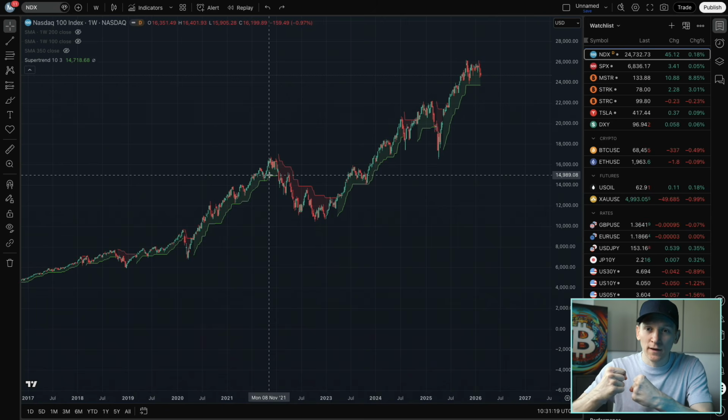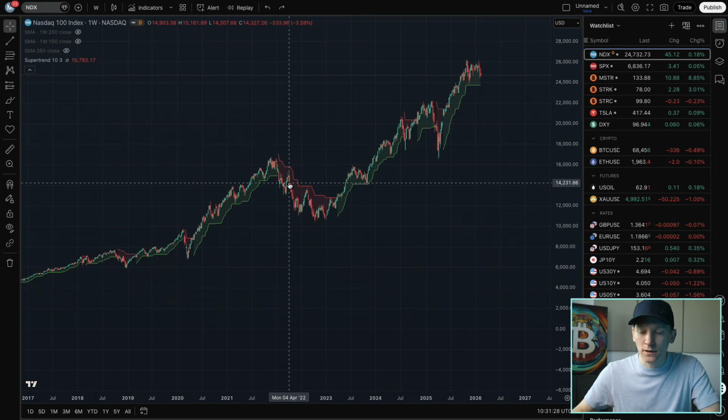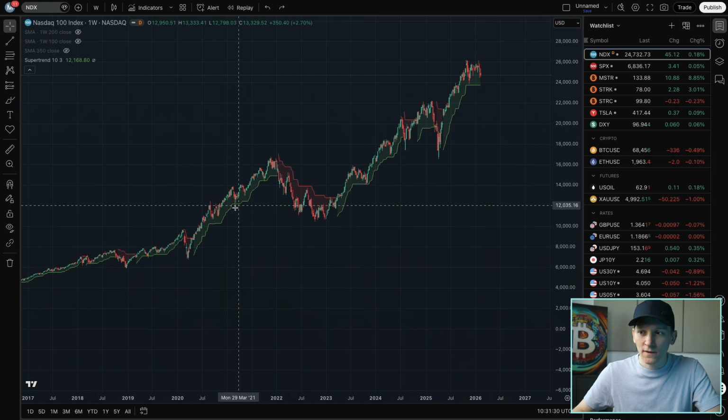We can change the settings of the super trend indicator to either tightly follow or very loosely follow the trend, and give ourselves way more breathing room and volatility before the actual super trend indicator changes. What I mean by that is you can see here the green line, the super trend, is following the actual price quite closely. And as the price moves through it, it then is of course a downtrend because you got that breakdown of the trend.